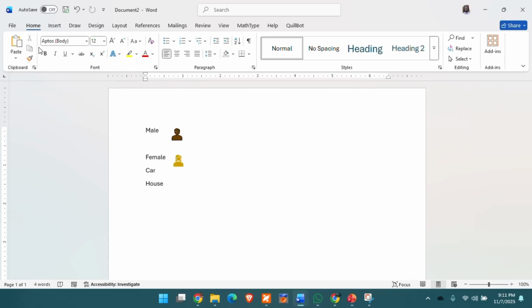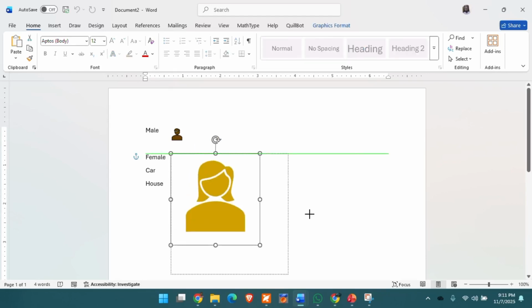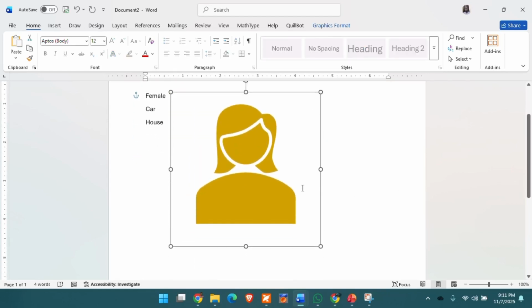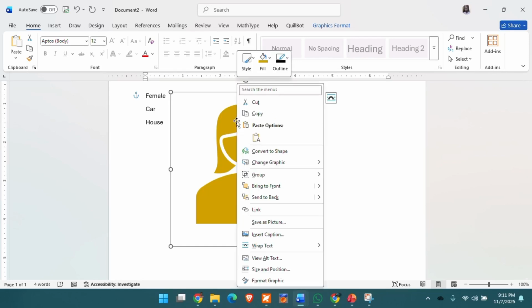There are other ways also you can work on. You can get that particular option when you select the image. Sorry, before I go on, let me Ctrl Z. I want to zoom the image out. Okay, let me pick this one and use it. So you can see as I pick on this image, when I click on it, it's picking everything as a whole. There is no separation on it. When I right click, I go to convert. Are you seeing it? Convert to shape.